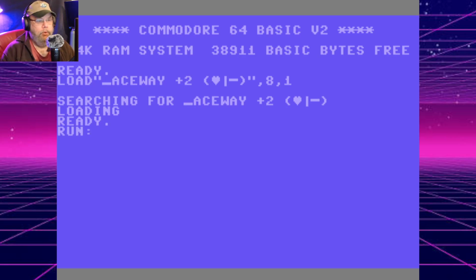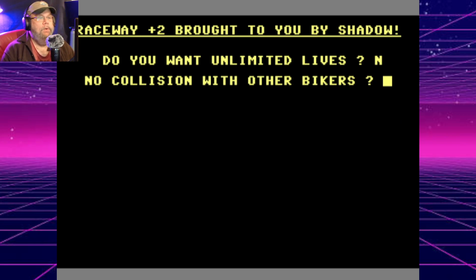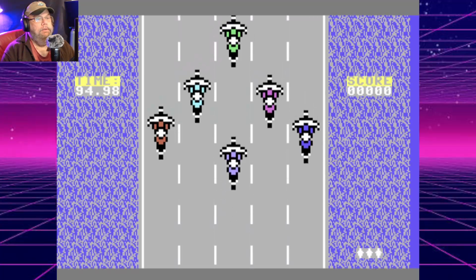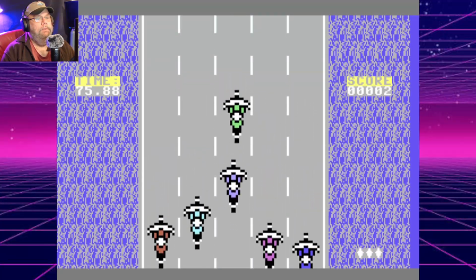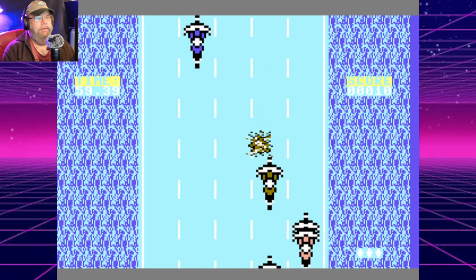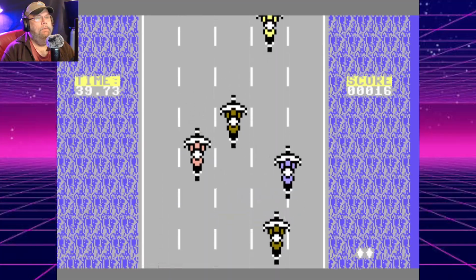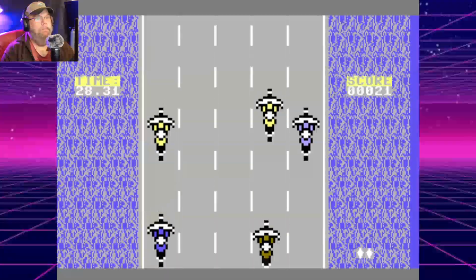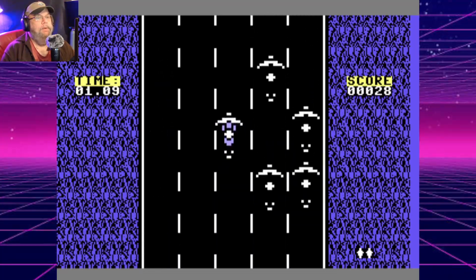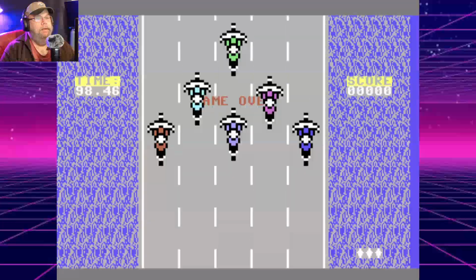It's almost like I want to use the keyboard, maybe more precise. All right. Unlimited lives, no. So, all right, let's do this. Ooh. There. All right. It's raining already. Oh. Apparently my bike is made of paper mache. Ooh. All right. Okay. I love how it gives me no time. Oh, all right, let's do this again.